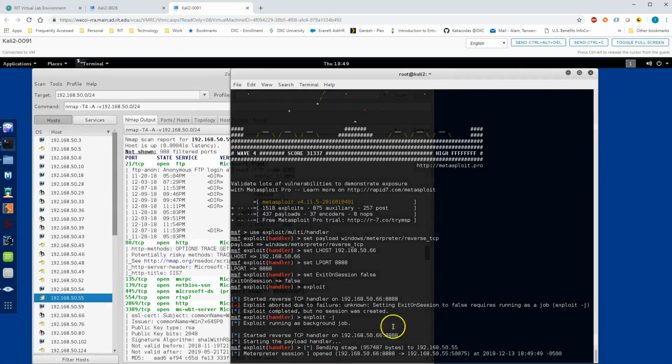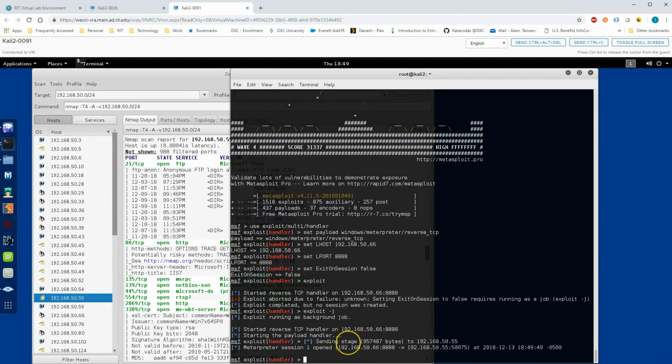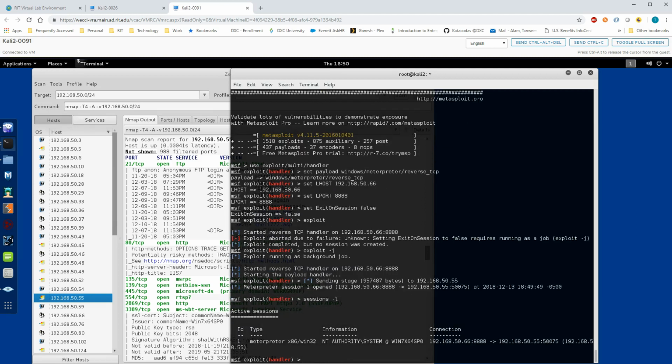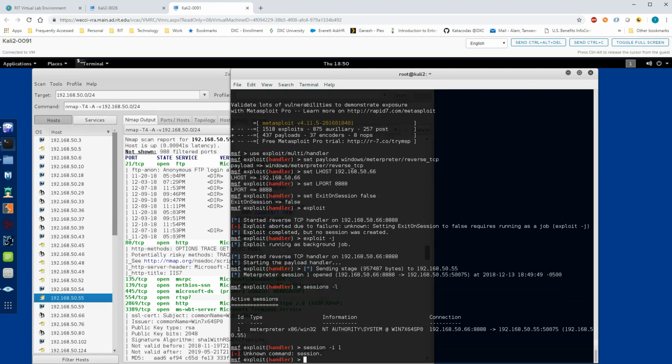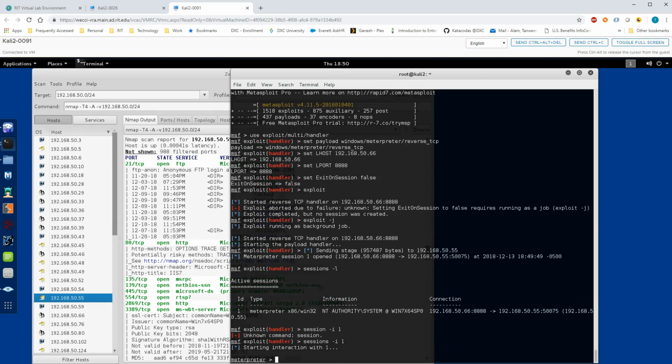Now let's go back into our session, and you can see here the session is open. Sessions -l, so it has created session 1. Let's connect to that session. So now we are connected there.